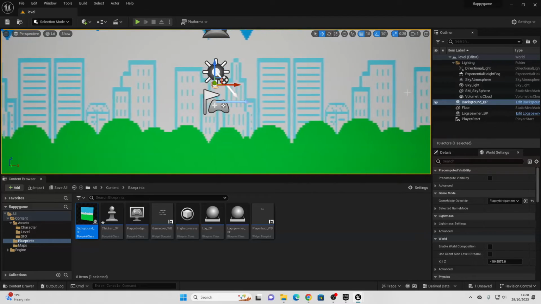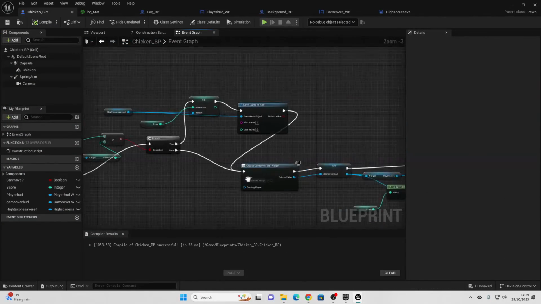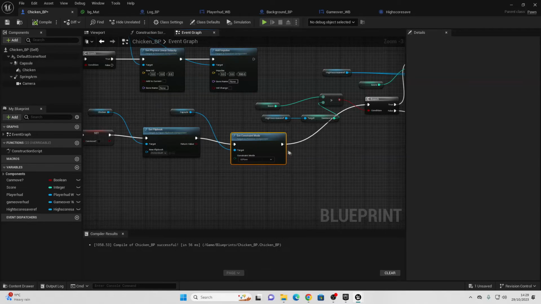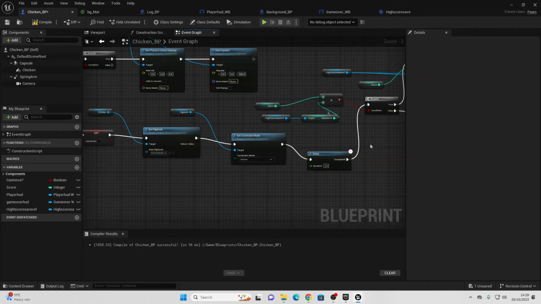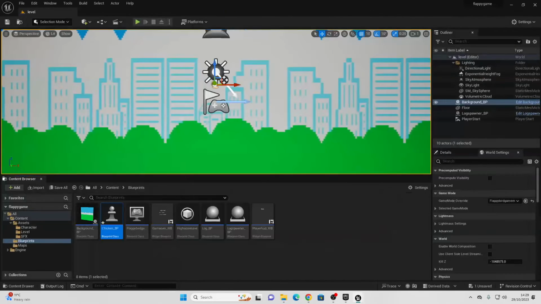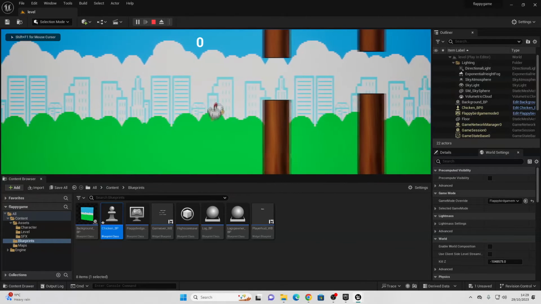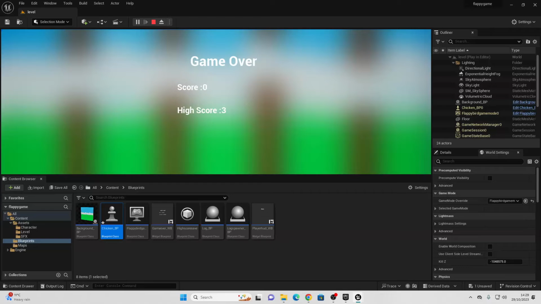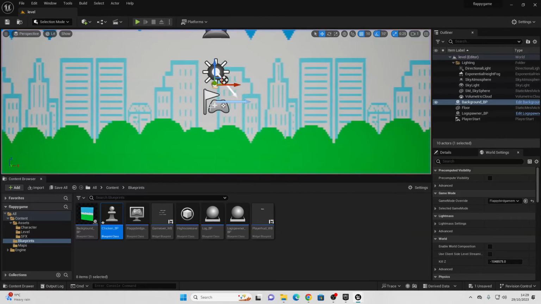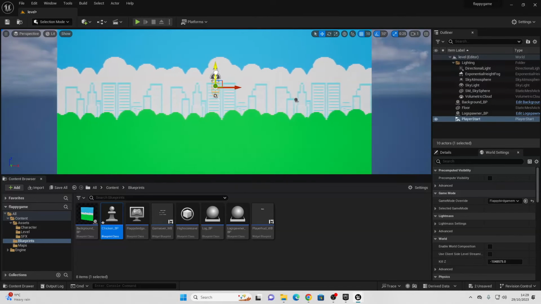Nice. And if I just go back to my chicken blueprint, before I actually show the screen, I'm just going to have a delay of 3 seconds, because it's kind of nice to see the bird fall to the floor of the game like this. So maybe 3 seconds was a bit long, but it's completely up to you. And I may just move my character so they start up a bit.